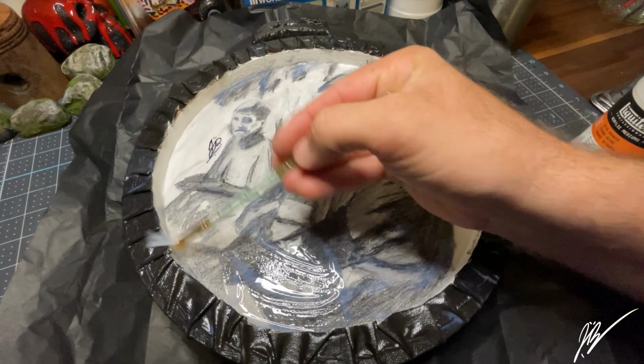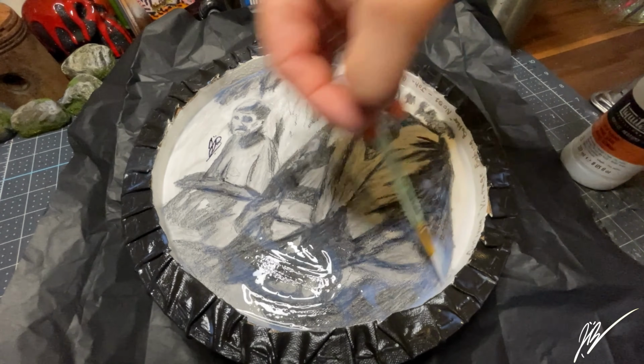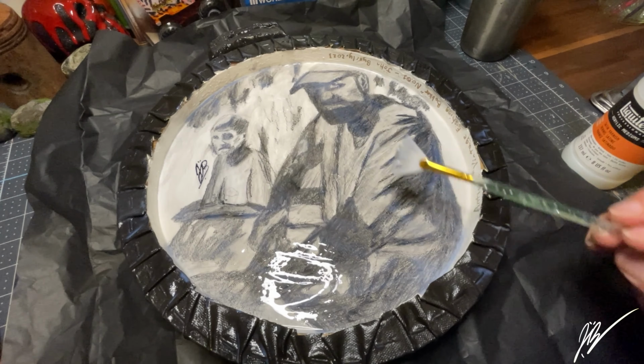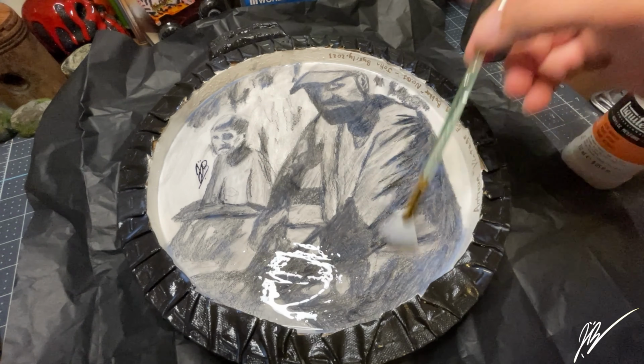I'm also going to run that up onto the sides, which also has all of the canvas details and my information on it. So if this does ever leave my father's hands, then of course it has my information on it for who made this piece of art. As you can see there, we're just going to leave that on there. We're only going to do one coat on this just to lock in that charcoal.